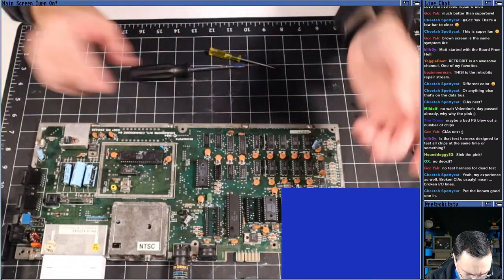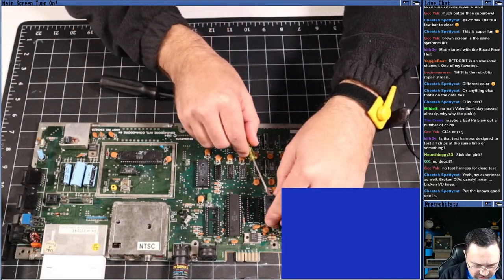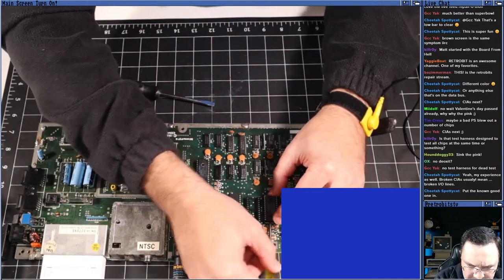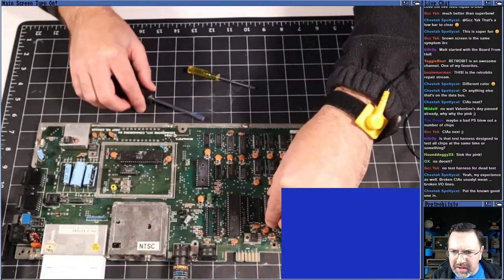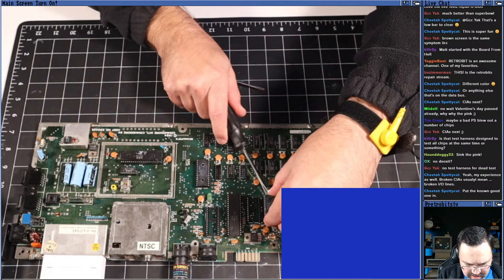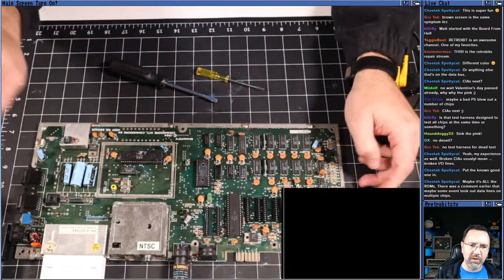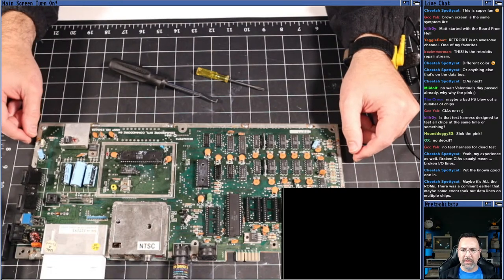Oh, no, I want to do one at a time. I don't know why I just put both of them in. I'm going to do one at a time. Why would all of the ROMs go bad? Yeah. All right, I'm going to do just one. I've put in the basic ROM. Let's see if it still boots with the basic ROM in.